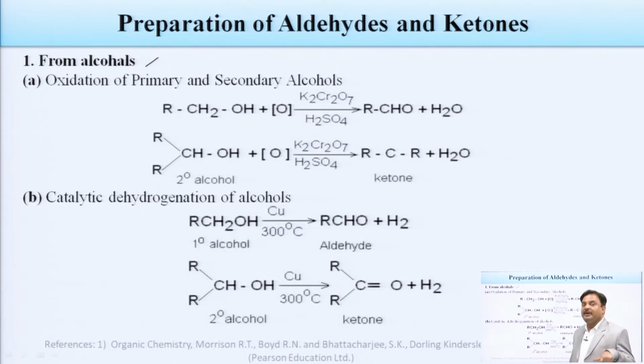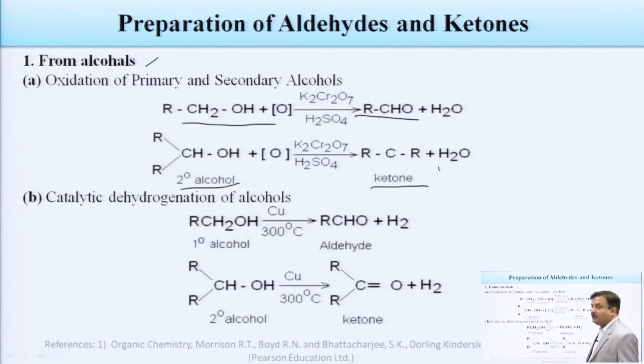For example, if we use oxidation of alcohol and we are using a primary alcohol, a primary alcohol upon oxidation in the presence of a strong oxidizing agent, suppose potassium permanganate, or in the presence of some acidic catalyst, will always give an aldehyde. So a primary alcohol on oxidation will always provide an aldehyde as a product, while a secondary alcohol on oxidation with the same oxidizing agents will give a ketone. So you can see that the product will always depend on the nature of the alcohol.